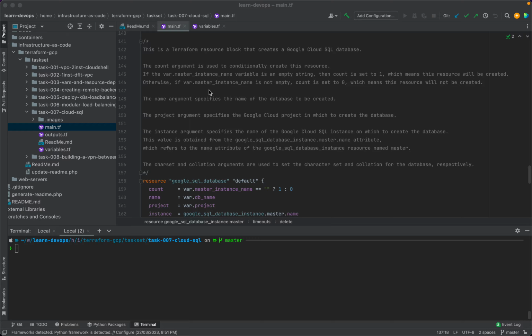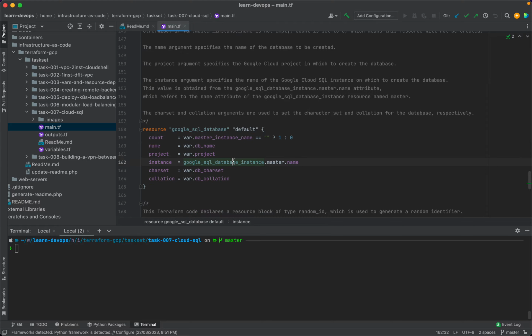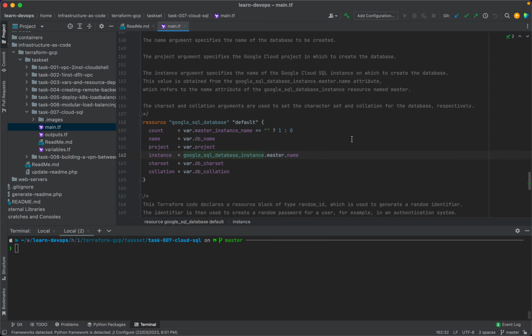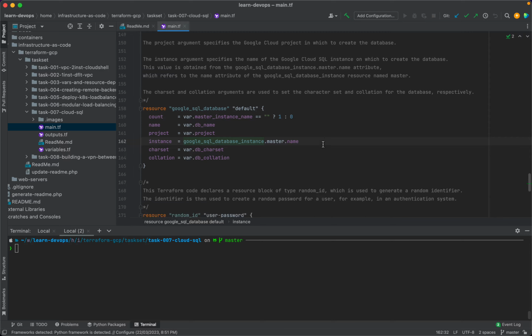Otherwise, if var.master_instance_name is not empty, count is set to 0, which means that the resource will not be created. The name argument specifies the name of the database to be created. The project argument specifies the Google Cloud project in which we have to create the database. The instance argument specifies the name of the Google Cloud SQL instance on which we have to create the database.